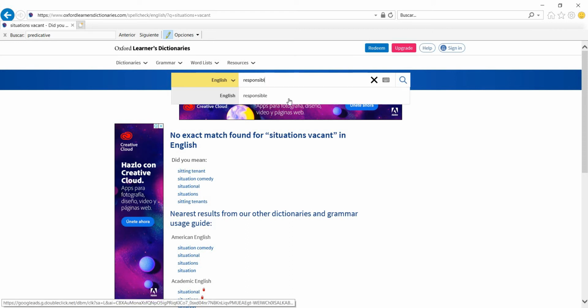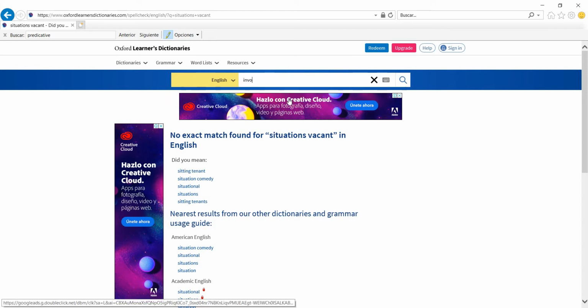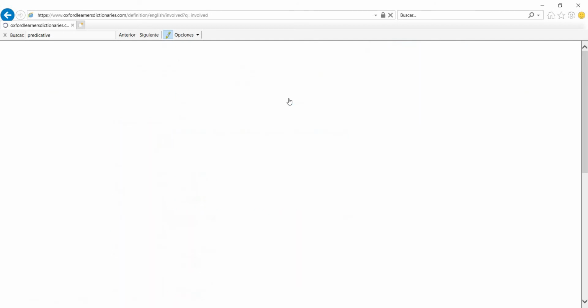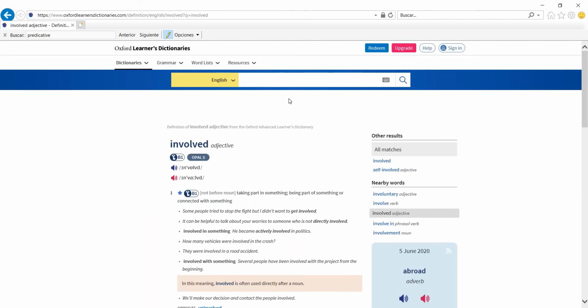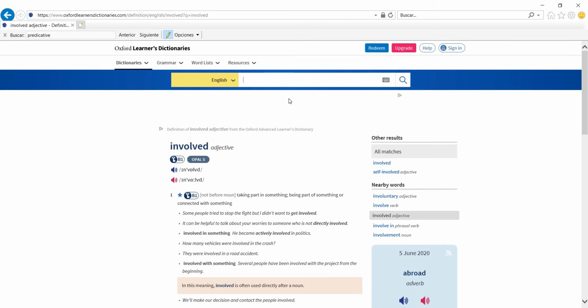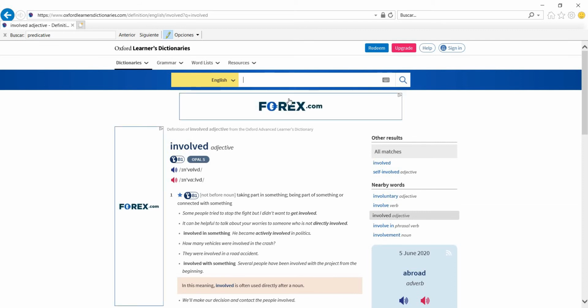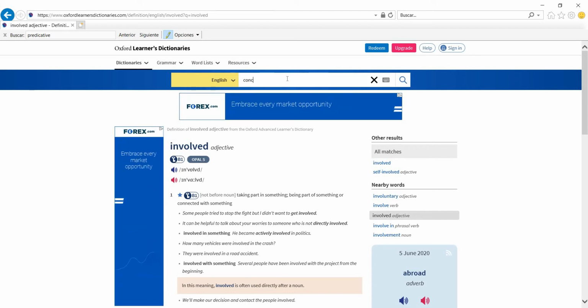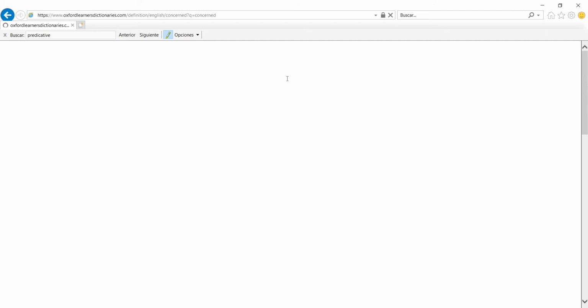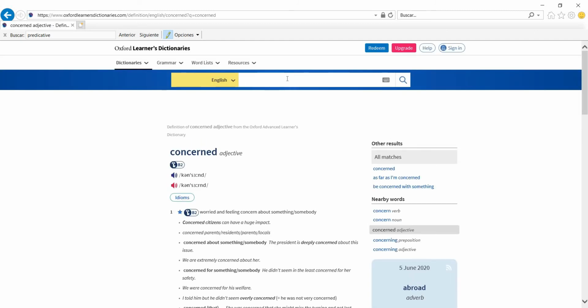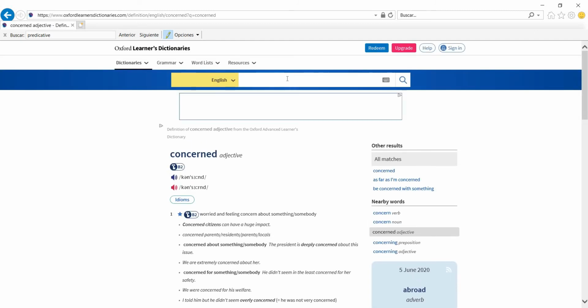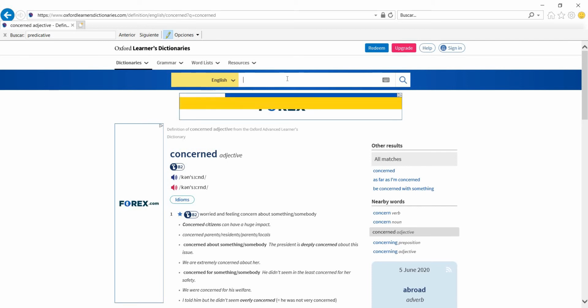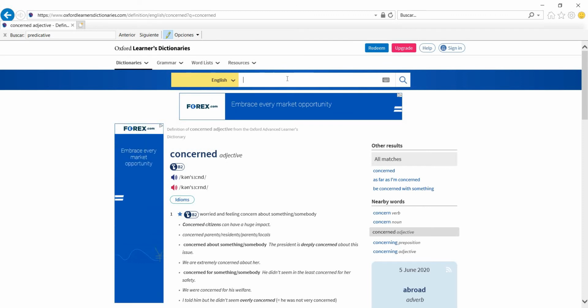And involved, right? The people involved would be the people who took part in something, but an involved explanation or an involved excuse may be a bit complex, right? And the same happens with concerned. The people concerned are the people who are part of something, but a concerned expression is a worried expression, right? So actually there's very few adjectives. I doubt there's more, but there might be some others that behave in this way, right?